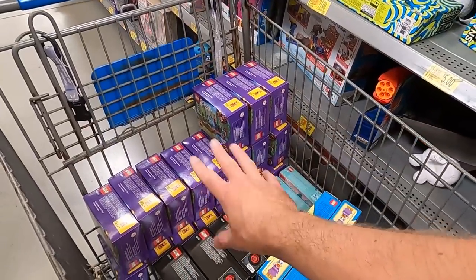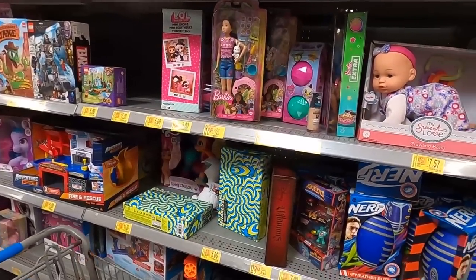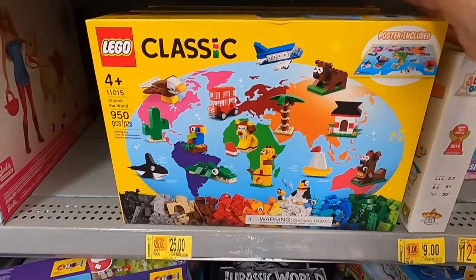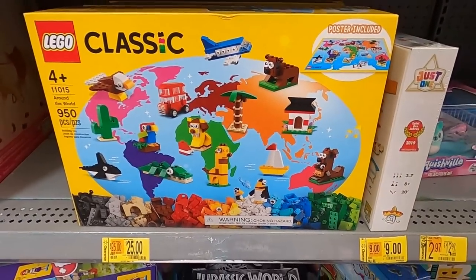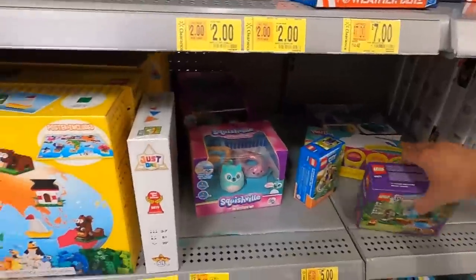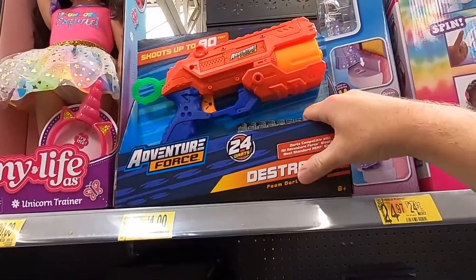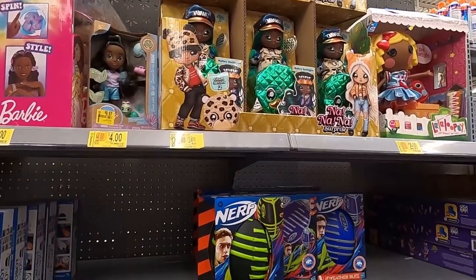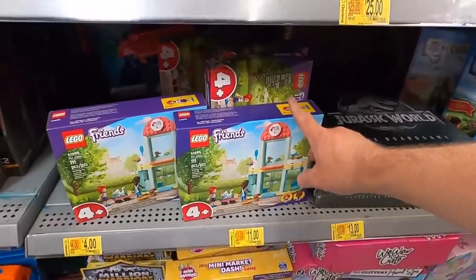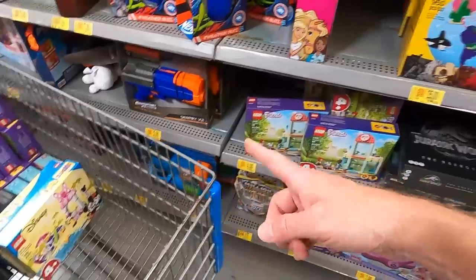I did grab a bunch of those, leaving some up there - not taking every single one. I'm also going to straighten the shelves out to make it nicer for other people. Here's a set I'm probably not going to grab - 25 bucks, it was 50. I'm just not a big fan of the LEGO Classic sets, I don't think there's enough going on. But these LEGO Friends sets for 11 bucks I will probably grab. Scanning other toys as I walk through - these are kind of a Walmart version of Nerf guns but I don't think they sell very well. The LEGO Friends are 11 bucks, were 20 - nine dollar savings - so I'm going to load up some of those.